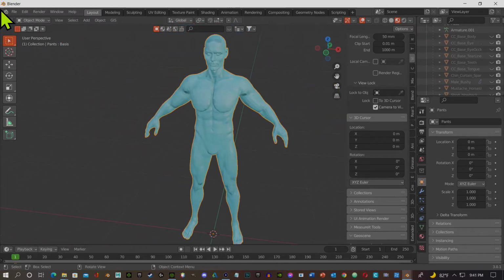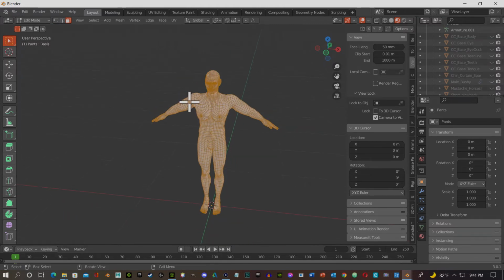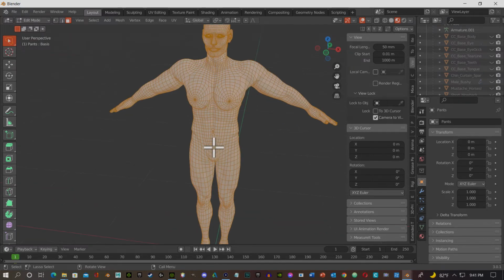And then I'm going to go to edit mode, and I'm going to hit the number 3, and that's going to take me to faces, and I'm going to go to my select mode and put select lasso. I am going to hit the middle of his belly button, the squiggly line next to the 1.